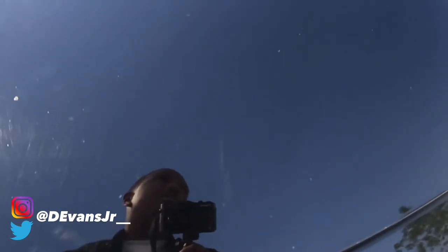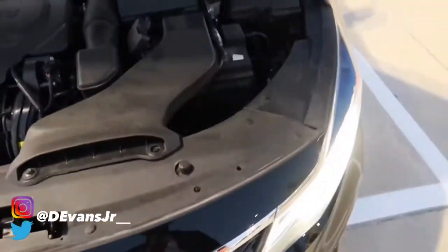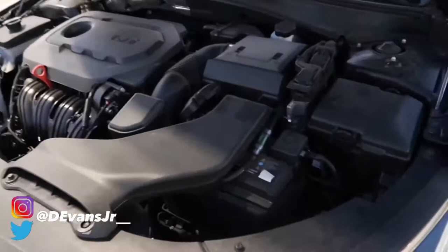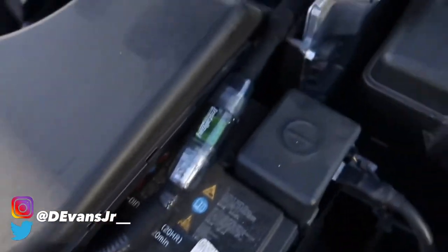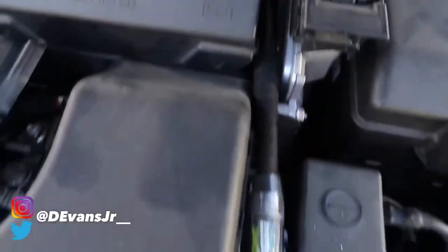I want to show y'all underneath the hood — just bear with me, it's kind of hard to do with one hand. Alright, there we go — one man army around here. Four cylinder of course, ain't nothing wrong with a little Kia Optima. Let me know if this install is safe — I don't really think there's anything wrong with it, but let me know if it's safe with that being in between there like that.